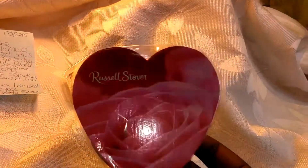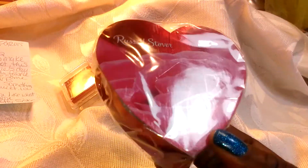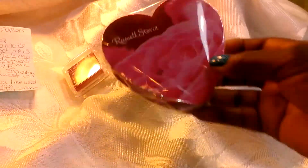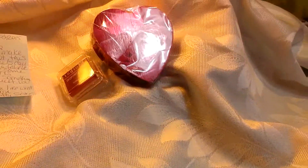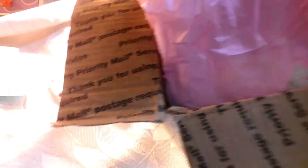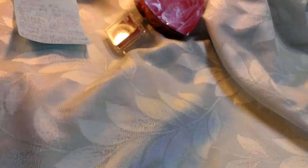And I've got a chocolate heart — you know there's chocolates in there, yay! I love chocolates. So I've got that, and then here's the box. I started opening it but I wanted to wait so I can show you all, so I'm going to open it the rest of the way now. There's the packet right there, and inside the box I've got Hershey's Kisses down in the bottom — love those!